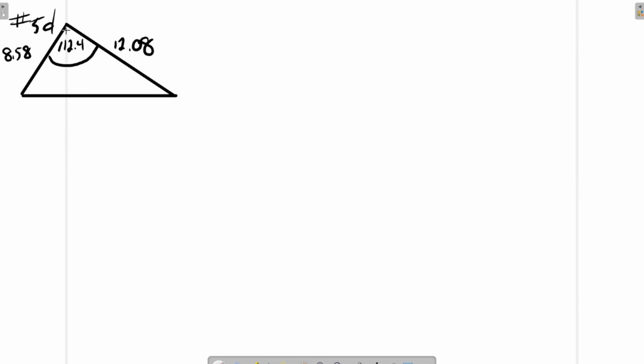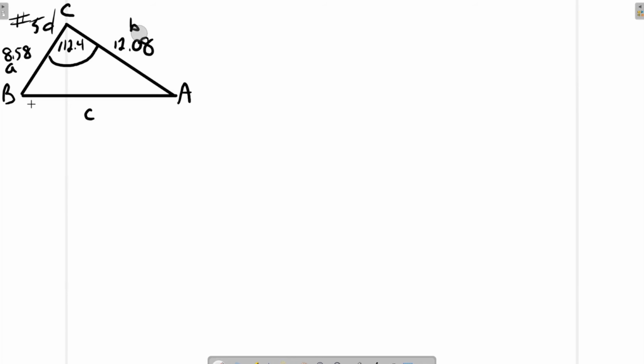So we're going to call this side A here, side B here. So that makes this side C, that makes that angle C, this angle B, and that angle A. So again, keep in mind, the angle letter is opposite the side letter. So angle A is opposite from side A. Angle B is opposite from side B. So it's important that you name everything correctly so that you get the formula correct.